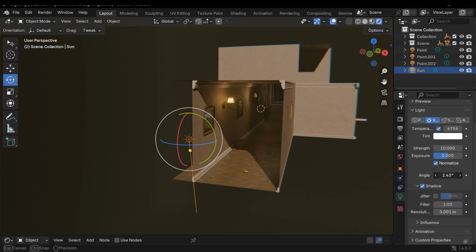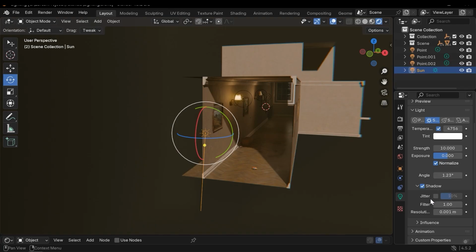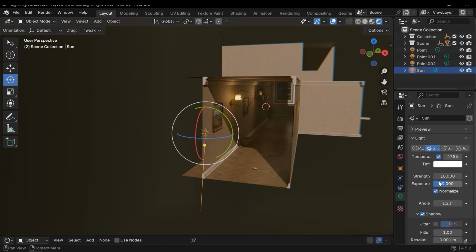The higher value is better for rainy weather, or if we have fog or mist in the scene. But if the weather is sunny and there are no clouds in the sky, a low value works. And in the shadow we have the jitter option, and as I said, I will explain it later.